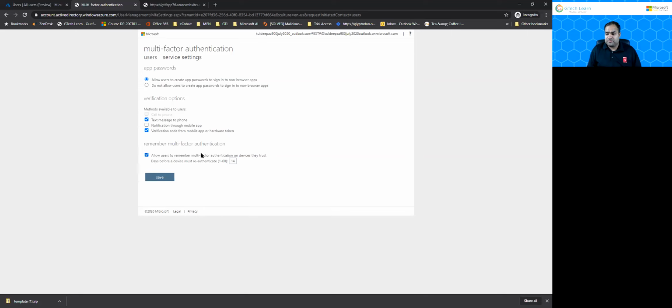An important thing: if I'm saying this as 30 days, for example, or let's say 10 days over here, what does it mean when you will be logging in? This option means that if it's a trusted device, for the next 10 days it will not ask you for additional authentication. You can temporarily disable it only if this option is selected. If it's unchecked for the enterprise, for the whole organization, then everybody has to go through an additional layer of authentication with any of your enterprise services, and it doesn't matter whether it's a shared, trusted device or not.